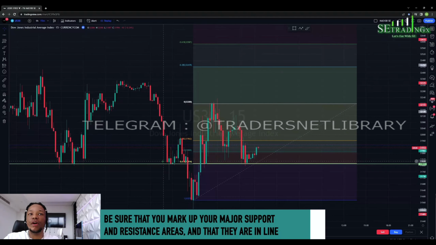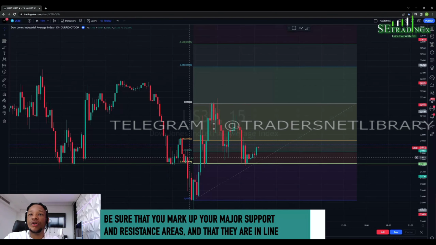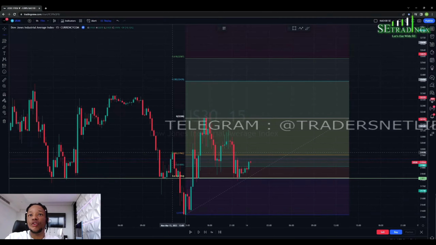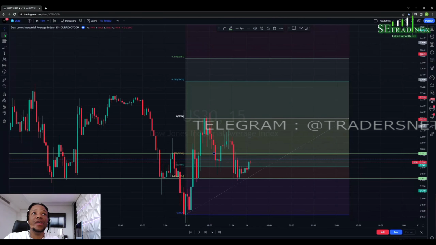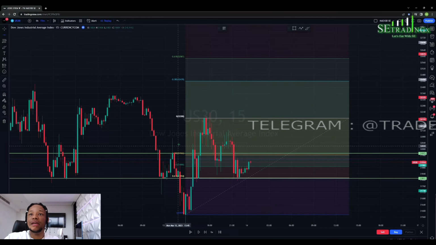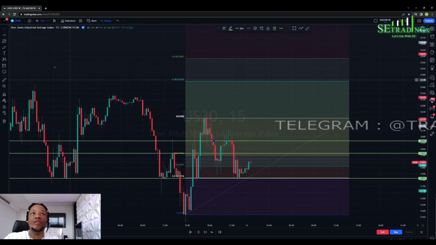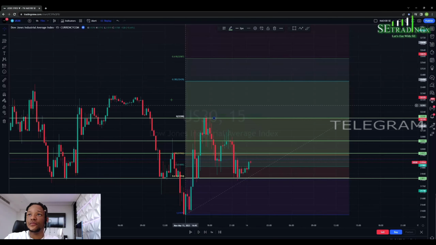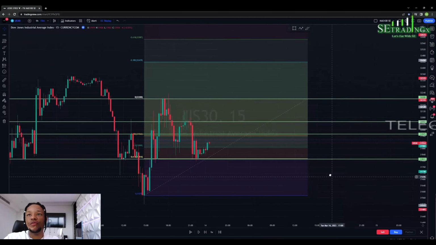See if it's corresponding. I mean, it is on our area of support and resistance. You want to have your areas of TP, so you mark up the previous areas, the price target points, which are right above here. We have areas where price has touched. We have another area right over there, and another area right over here, and we can proceed on upward, but it's just generally up to you, of course.